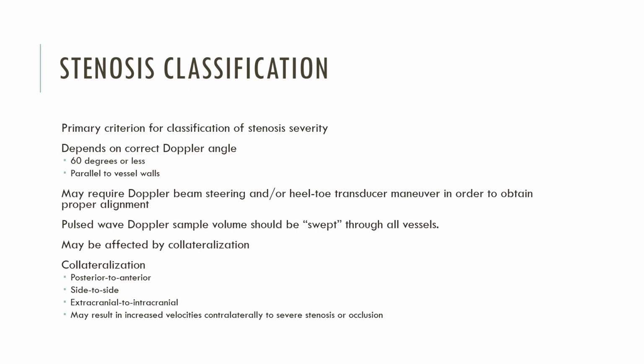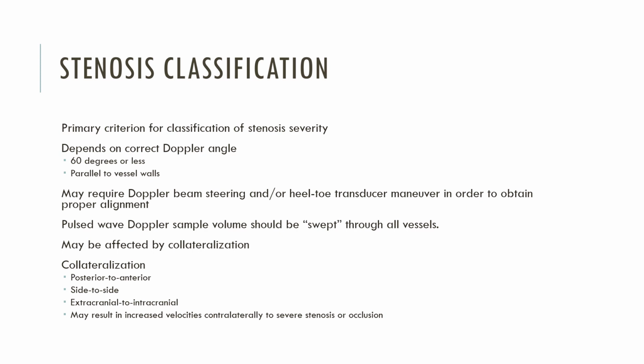Stenosis classification, so I've talked a lot about this, but what is it? So stenosis classification is the primary criteria for classifying stenosis severity. So number one, if we didn't use good Doppler techniques, our velocities are not accurate, and it doesn't matter where it falls on this criteria, it's still not going to be accurate.